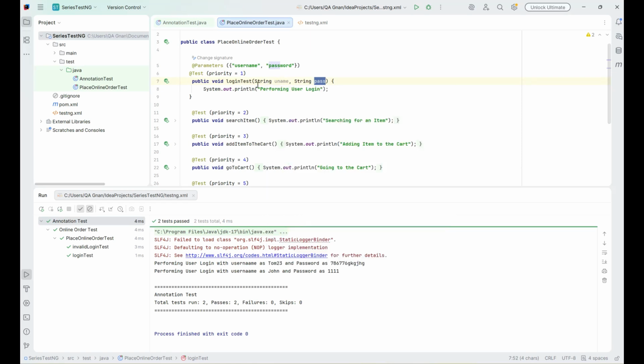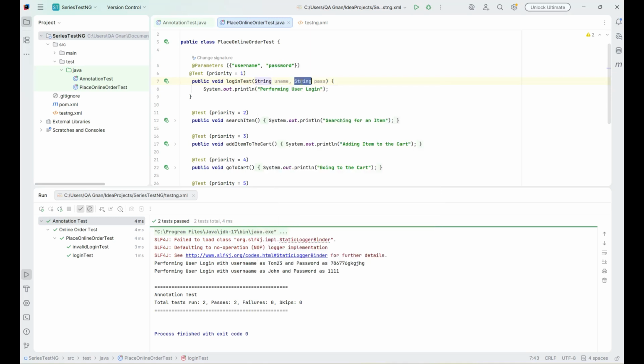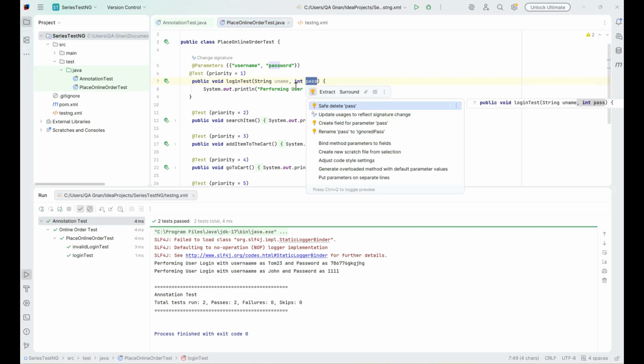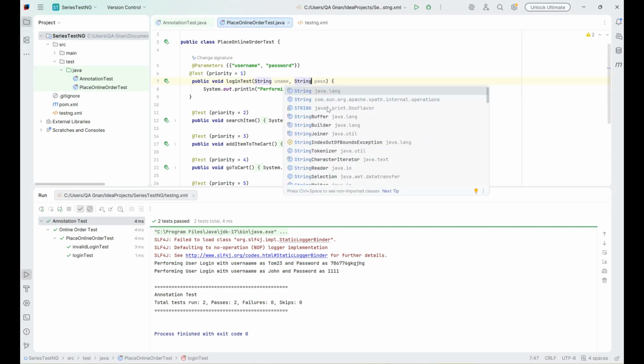If we want to pass a number, then we specify int, which stands for integer. If we said we'd pass an integer for password, then we would have to pass only a number as the value of this parameter. But we want to pass it as a string only, not as an integer.